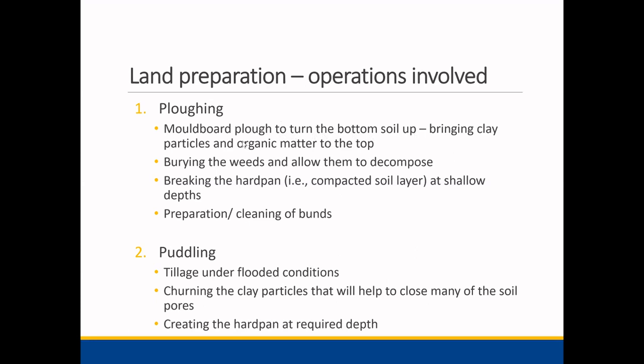But if you are going to start rice production in a lowland for the first time, if the soil is very hard, then you have to use the disc plow first, right? Before the moldboard, you have to use the disc one, to cut and turn it into soil clumps. If the soil is very compacted and you are doing it for the first time, then you have to go for the disc plow, because that's a very strong one compared to the moldboard plow. After you use the disc, then you can apply the moldboard, right? But if you are cultivating a particular land every season, then this moldboard plow is enough, right?